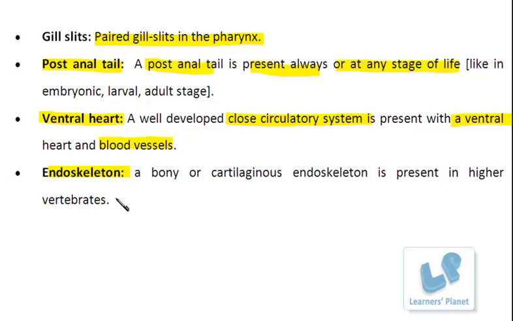So echinodermata shows the development of an endoskeleton, but it lacks the notochord. It is said that the echinodermata is closely related to the phylum Chordata. Anyways, in the case of chordates, this endoskeleton is comprised of bony structure, which is of course supported by cartilaginous parts, or in some organisms it may be made up of only cartilage. So this is how the endoskeleton is present in different forms in different vertebrates.